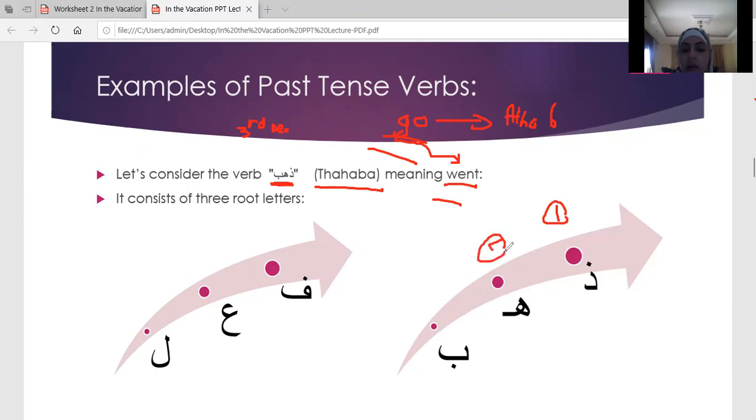They are three. طيب. Look at فعل. How many root letters do we have in فعل? Also three. So you are going to conjugate this ذهب according to فعل. فعل is taken as a reference to conjugate all kinds of verbs in the past tense. Is it clear? يعني the way you conjugated the word فعل with all the pronouns, you are going to conjugate the verb ذهب with all the pronouns. Did you get it? Yeah.